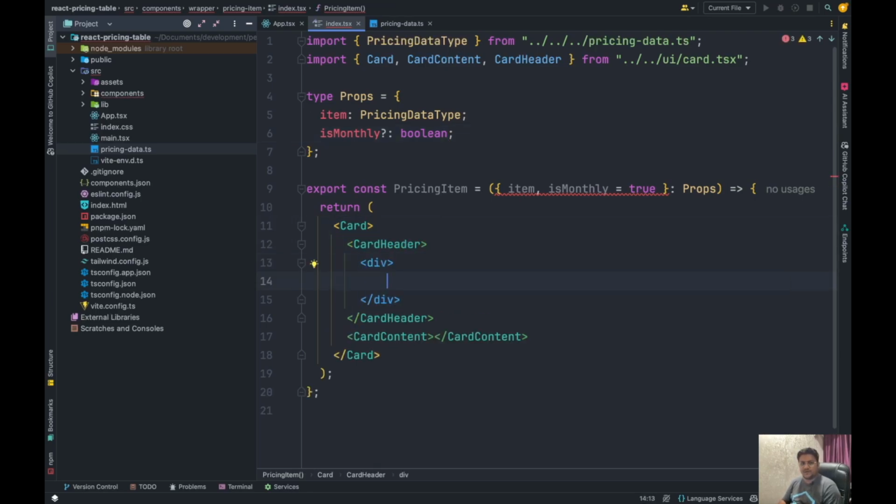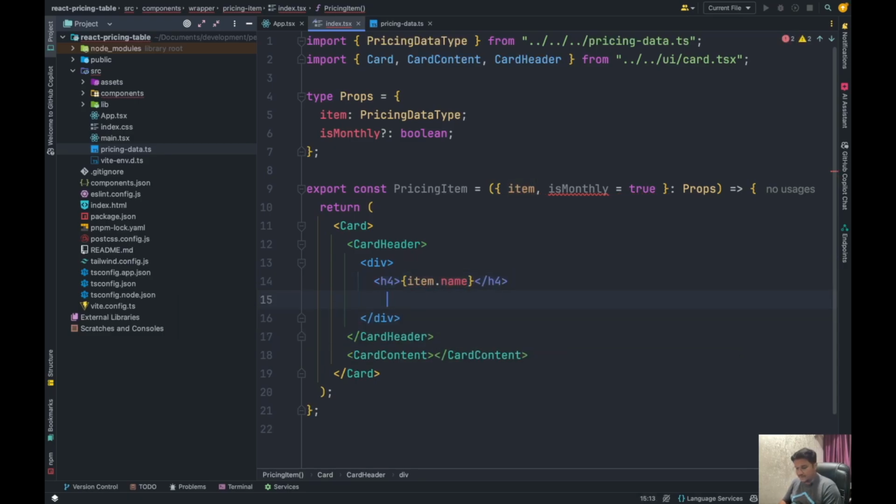So now I think, okay, I'll not use h1, but I'll give it as h4, so that we follow semantics. This will be the name of the pricing. So item name, then I have that per month or per year.